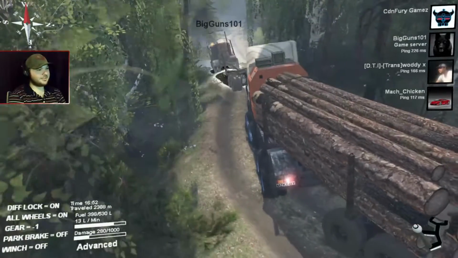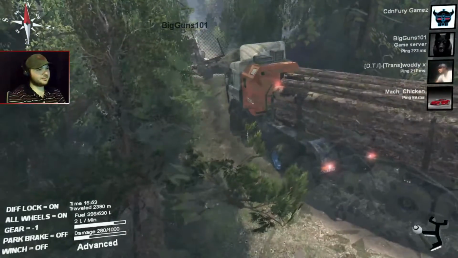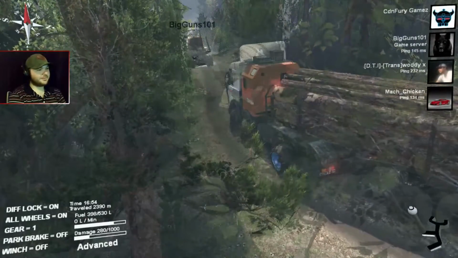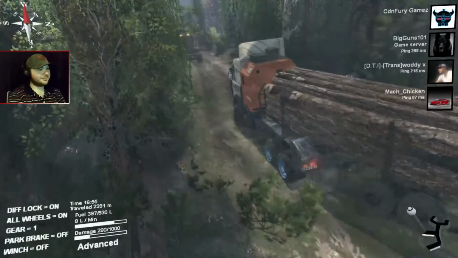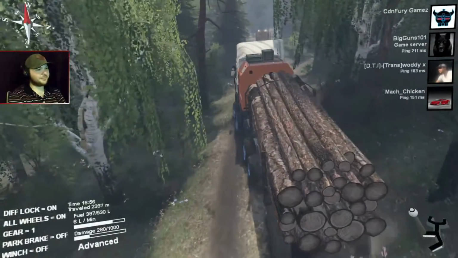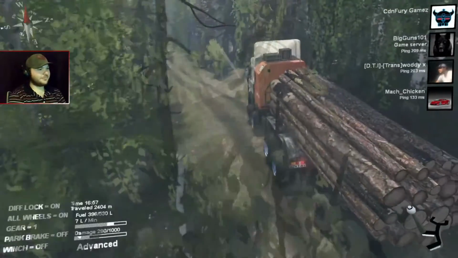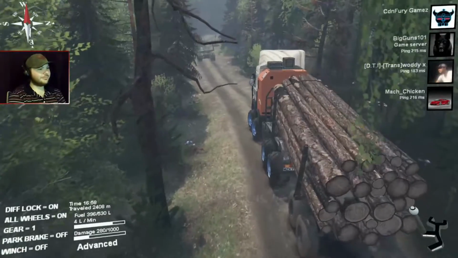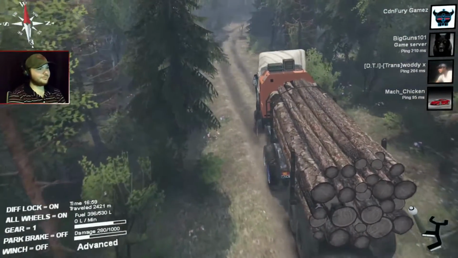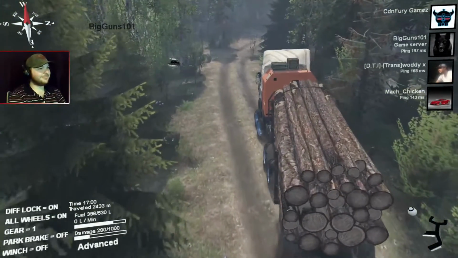I missed my turn, this is going to be interesting. Now I have to back up a trailer down a giant hill. I definitely say the Peterbilt is the better one for logging because it's easier to drive. It's by far the easiest. Whoa. But, okay. Oh, I cut that corner way too close. Oh, geez, I cut it way too close.